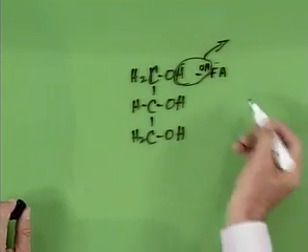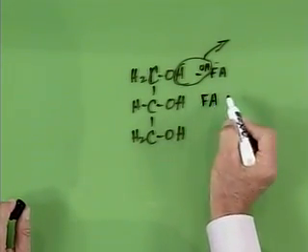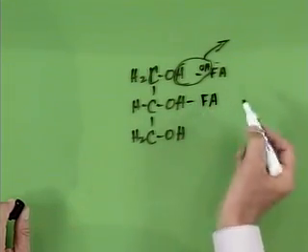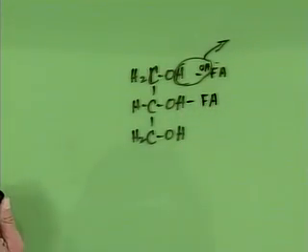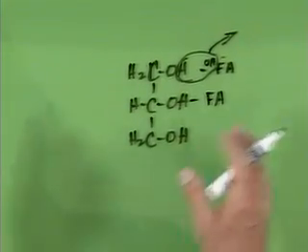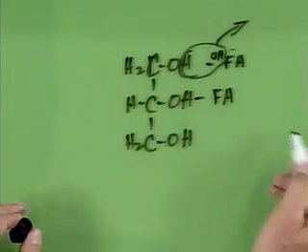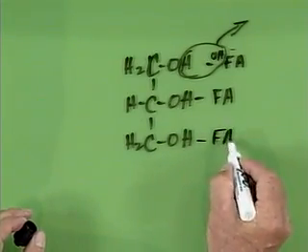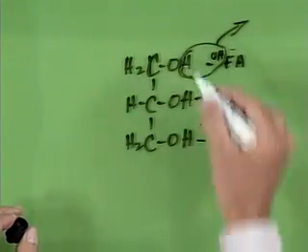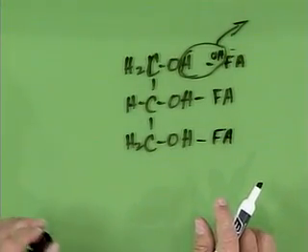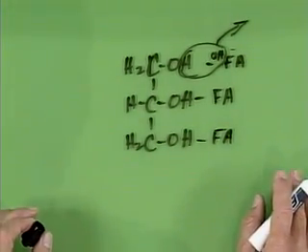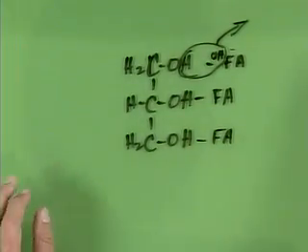monoglyceride. Okay? If we put another fatty acid on in the same manner by dehydration synthesis and hook a second fatty acid on to another of the 3 locations on this glycerol molecule, we call that a diglyceride. And if we put a third fatty acid on, so we'd have fatty acids in all 3 positions on that glycerol backbone, we call the resulting compound a triglyceride. Now it turns out that the triglycerides in the body are commonly called fats and oils and serve as an important storage form, a long-term storage form of energy.